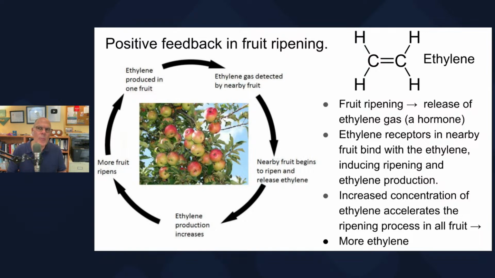Just so that you know, the folks who ship bananas and apples and all other fruit have figured this out. They'll ship the fruit before it becomes completely ripe and starts to produce ethylene. And they'll remove ethylene gas from the storage containers and pump in carbon dioxide, and that will keep the fruit from ripening.